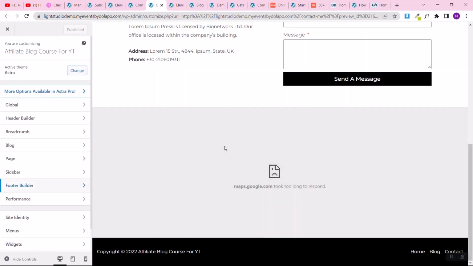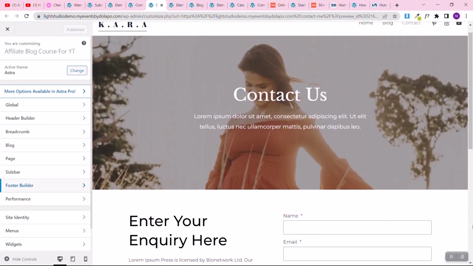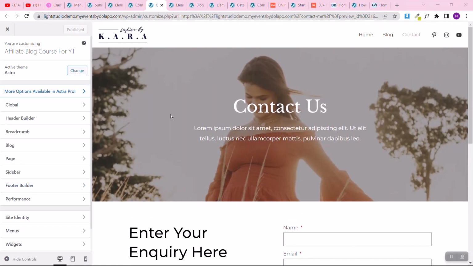Okay. So once we're done with all this here, let me just quickly show you how to build out your terms and condition page and your privacy policy page. Because if you have a blog, you need to have these two pages on your blog so that it will tell your visitors, okay, these are your terms and conditions, and also these are your privacy policy. So to tell your visitor how you're going to use that data as you're acquiring them through your analytics and so on and so forth.